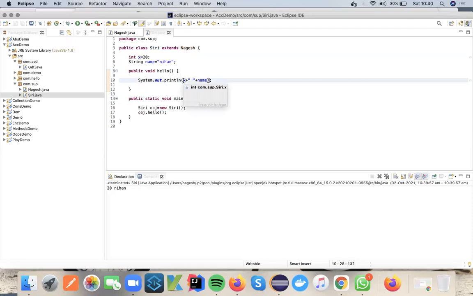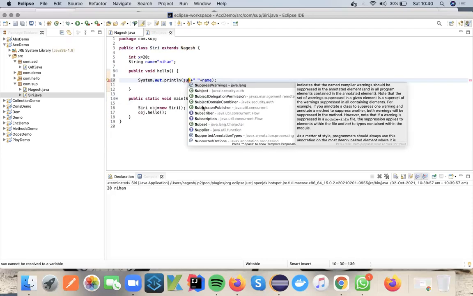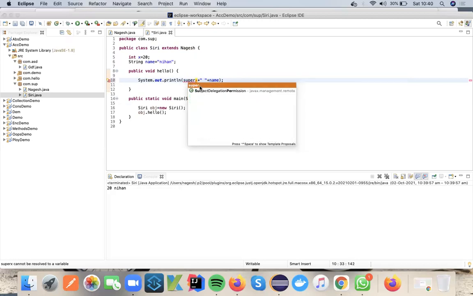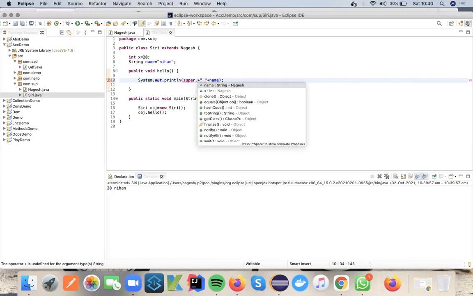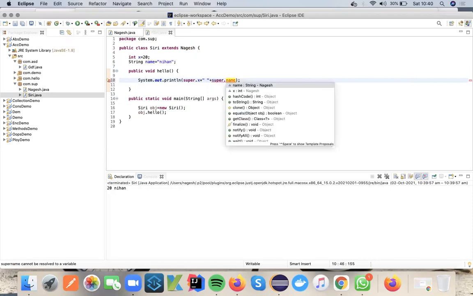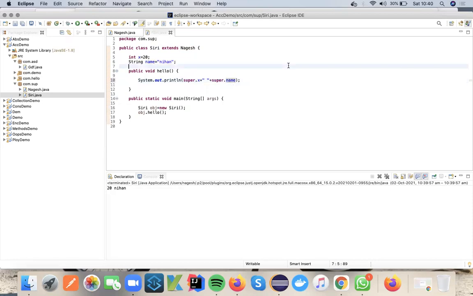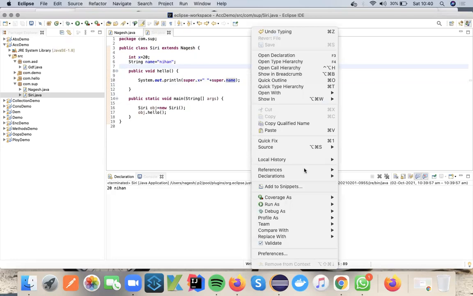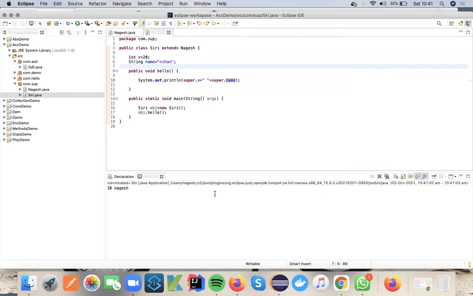Then what we have to do is write super.x and super.name. Now when you run this, you can see it gives 10, Nagesh.